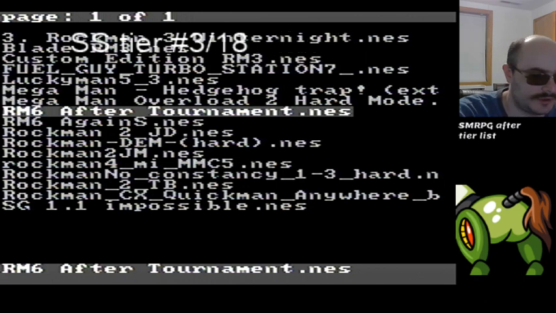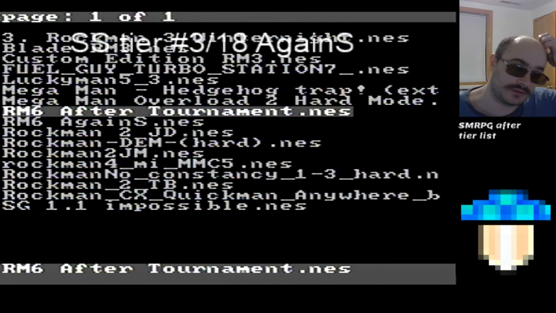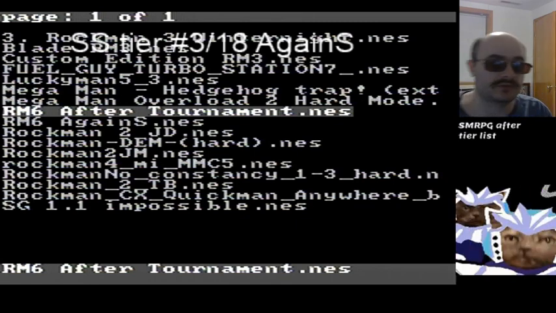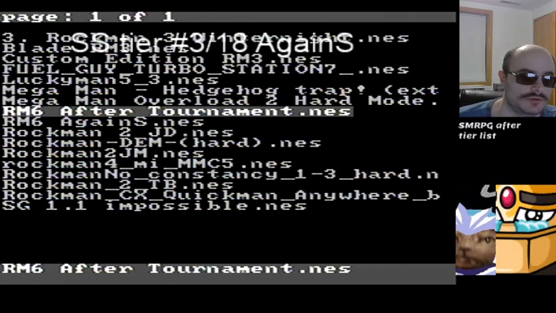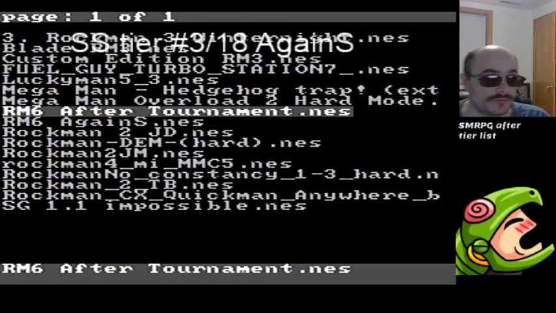The last of the LAS hex. This is again S. This is the third ranked Mega Man 6 hack in the double S tier out of 18 Mega Man 6 hacks. This is, as I said, by LAS Null Gamer. This is a pretty difficult hack.